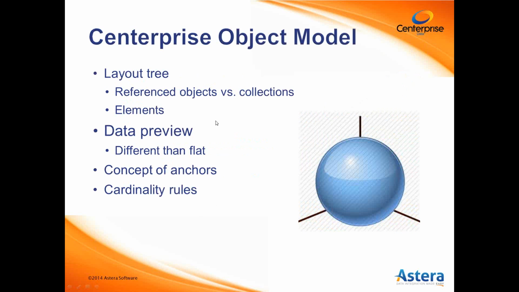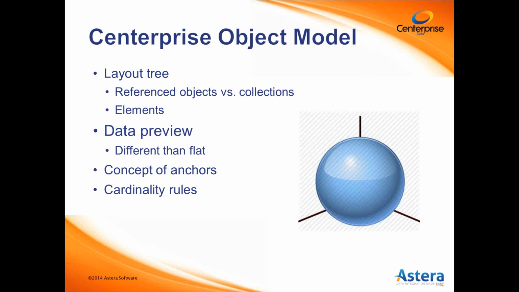So with that being said, let's discuss what we've been seeing on the screen, and that is the Centerprise object model. When we were taking a look at the Excel file, and I mentioned that, we were still dealing with the Centerprise object model. It was just a simple object. When we're talking about complex objects, you're talking about more of a tree. And what you see on screen is the layout tree, and that's representative of what behind the scenes we call referenced objects, collection objects, and elements. These are the three items that appear on the screen, and depending on what those are, you have different rules on how to deal with them.